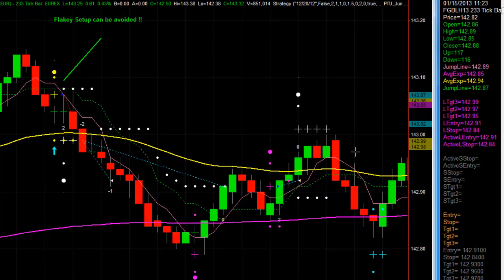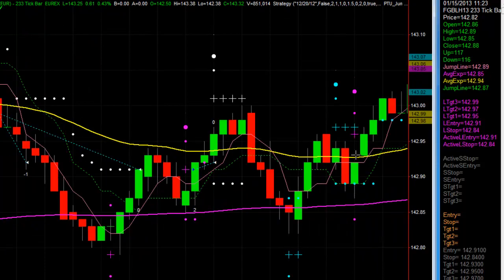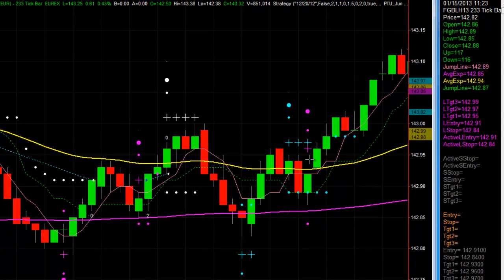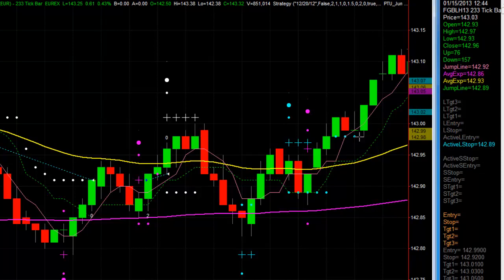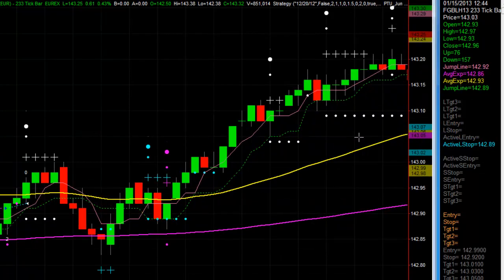You may decide you want to keep trading, and if you do, just back test it and make sure that the late session trades are worth it. Sometimes they are, and in this case, it would have been. You would have had a nice winner to here. The trailer would have stopped out for only 1 tick. Then you would have had another 1 tick winner. Are you positive yet? Not sure. We're going to count this as our first losing session of the year, minus 18 ticks. Let's move on to January 16th.